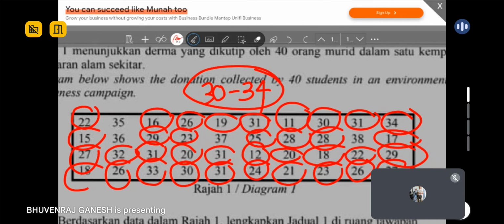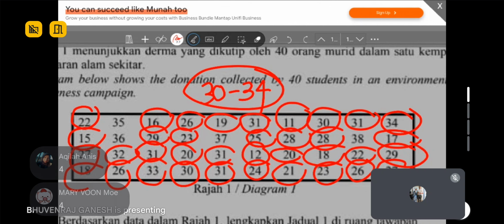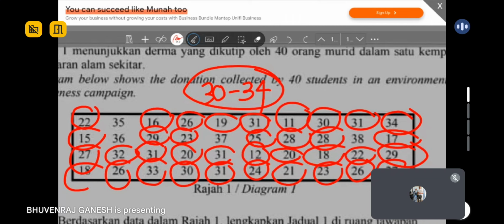Never mind. Okay, so next one, guys. 35 to 39. How many numbers do you all have? Okay, wait guys. Let me just check back the answer given. Betul ke 4, guys? Let me see. 35 to 39. 1, 2, 3, 4. 35 to 39. Yeah, it's actually 4, right? But answer scheme gave 5. 35 to 39. Yeah, I think the answer is 4, guys. Okay, maybe answer scheme wrong.